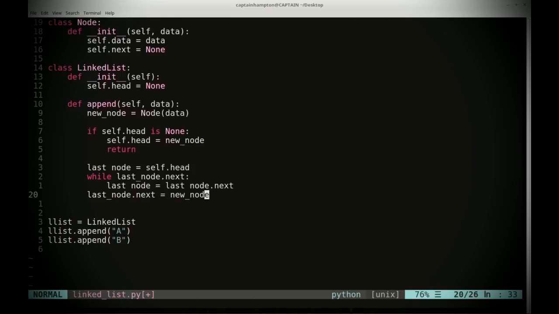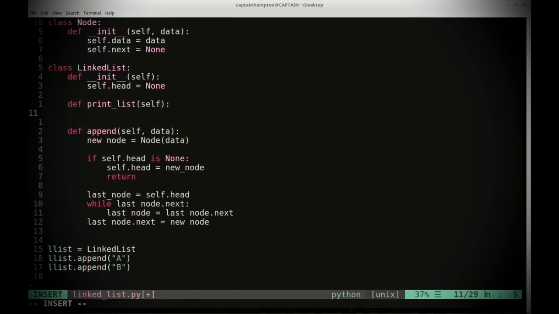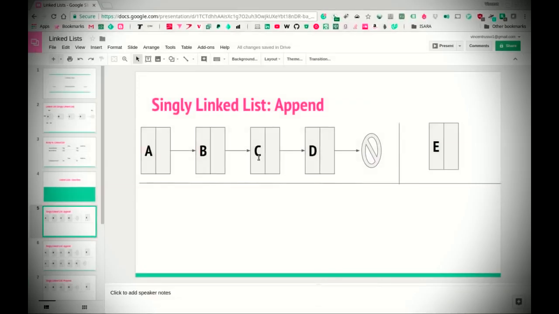So at this point we have an append function, which is great, but we want some way to verify, or some way to print out the components of the list. The way that we're going to do that is pretty similar to what we did for this append function, and it will also allow us to verify that the append function is actually working as expected. So let's create a function which we'll call print list, and it's a class method, so it will just take self as an argument. And what we're going to do is print out the entries of a list. So how do we do that?